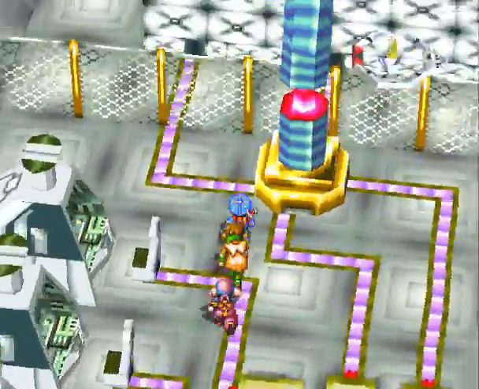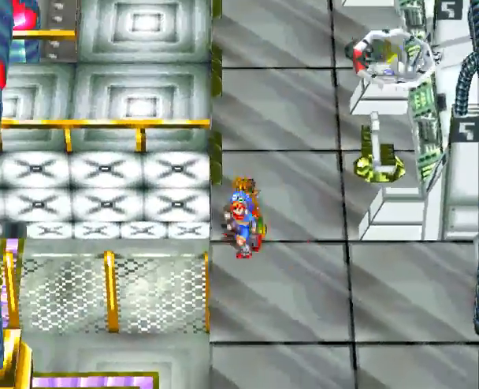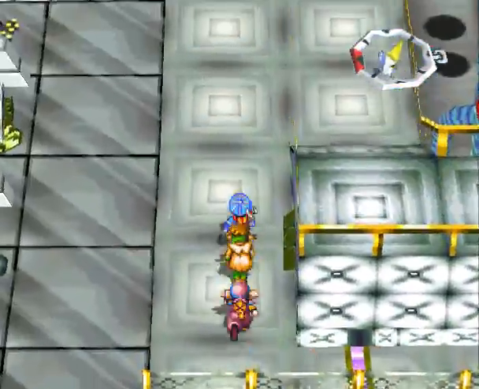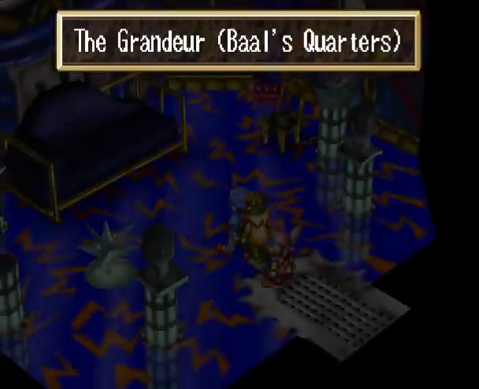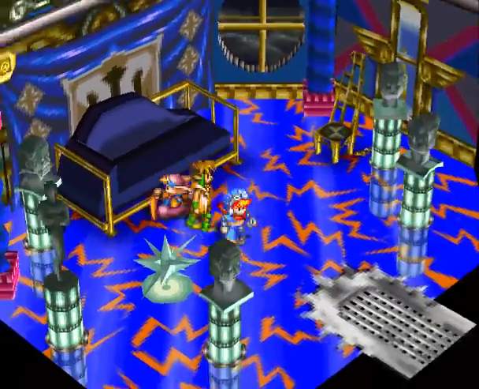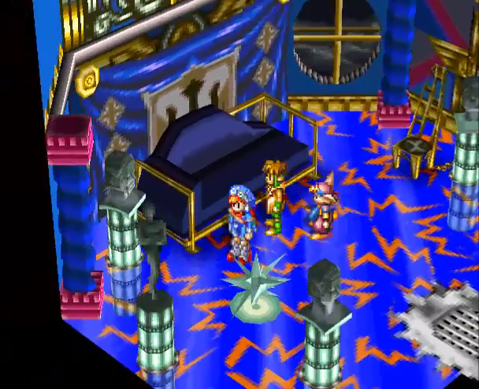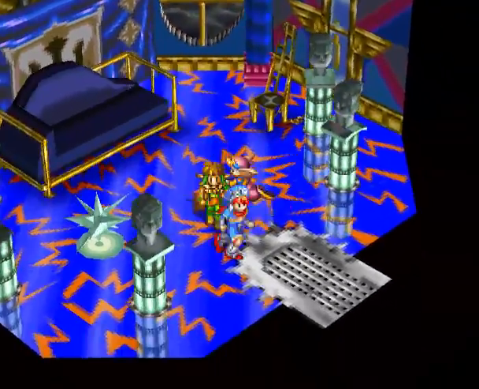This place is too confusing, even though it's not even all that big. Let's see. Yeah, Bale's quarters. There's nothing in here to do, but it's pretty cool that you can actually come in here. Because remember, Bale's. This is where he had Fina, and she was all lying on this couch all seductively. Oy. Not good news.